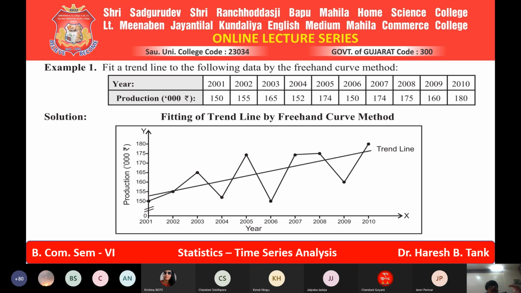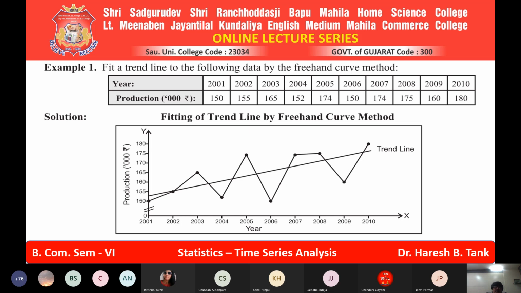So naturally, all the points you plot on graph paper on the y-axis should range from the lowest to the highest, right? So the first point on the y-axis should be 150 at least. So we have started from 150, 155, 160 with a difference of 5. Since all the figures are in thousands, it is a difference of 5,000. 150, 155, 160, and so on.